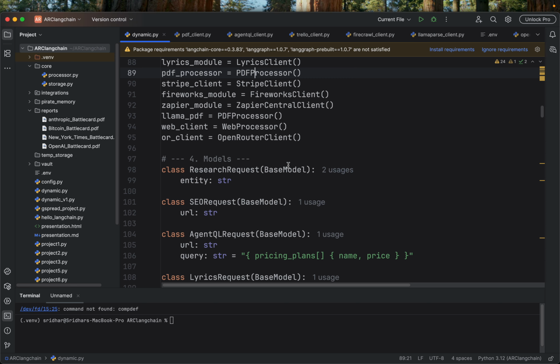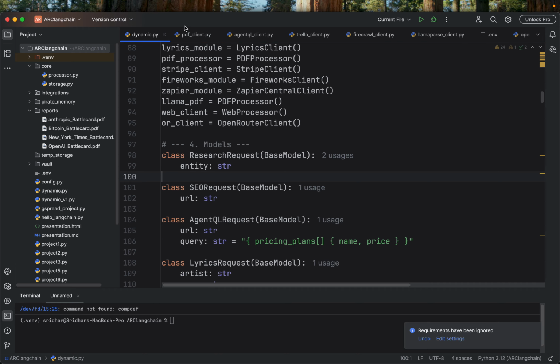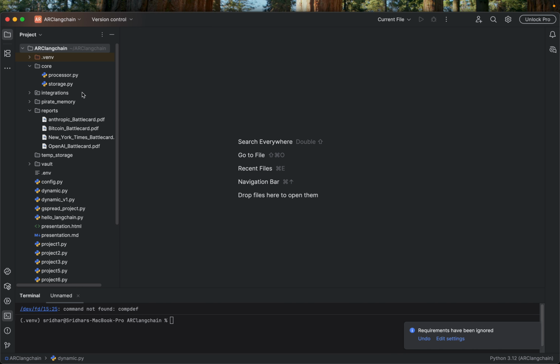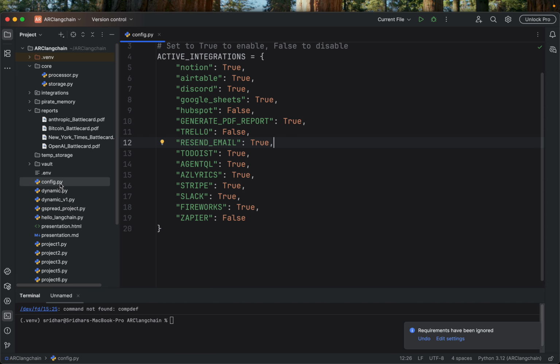Let me bring up the editor. So this is what we'll be doing. Now, let me close everything else so that you don't see. All right, so what we are doing is configuration driven, which means everything can be controlled by just true or false. So we can work with any number of applications. This agent can work with all of this. So far, my mission is to add 50 plus applications right here. But today I'm showing you Slack. So I have enabled it, and Slack is true.